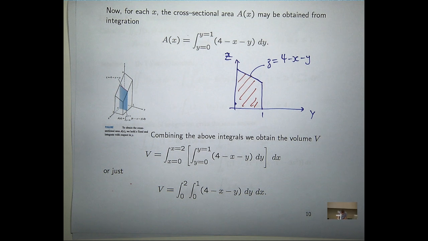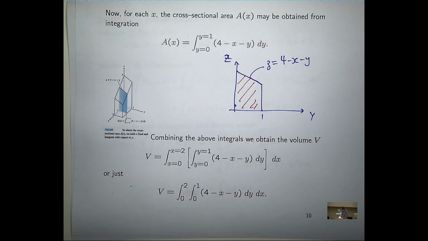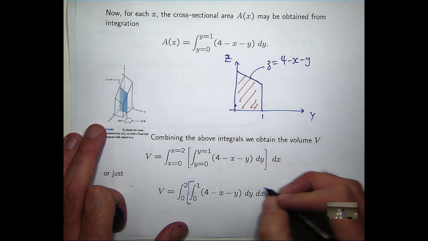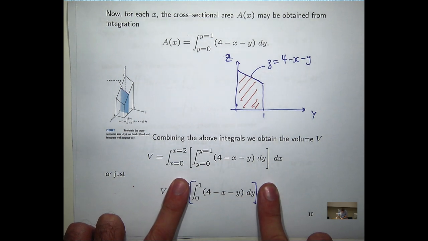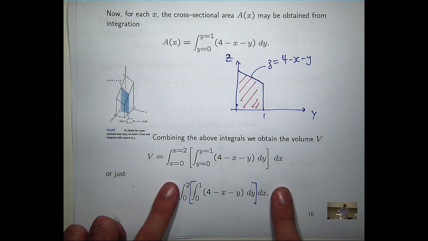So if I take this and this, and I put this into this, then I get this. It's just a double integral, an iterated integral. So that's how these iterated integrals naturally arise when you're looking at volume. Again, to evaluate this, you would just do the inside integral first, integrate with respect to y, hold the x as fixed, and then you'll get some function of x, and then integrate that with respect to x.